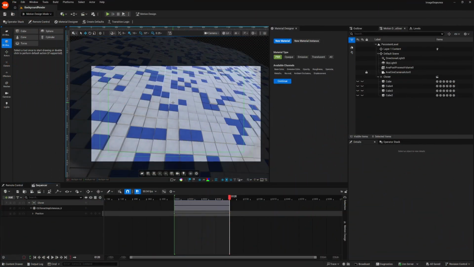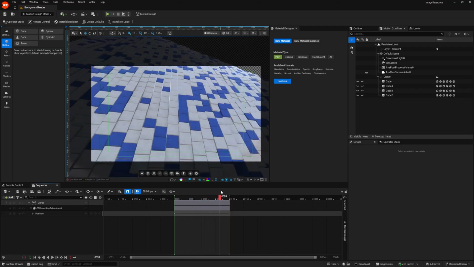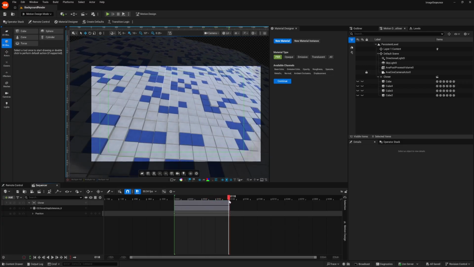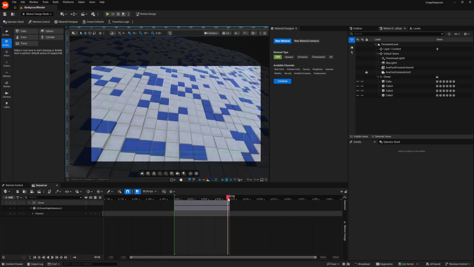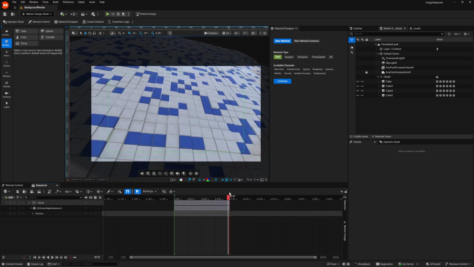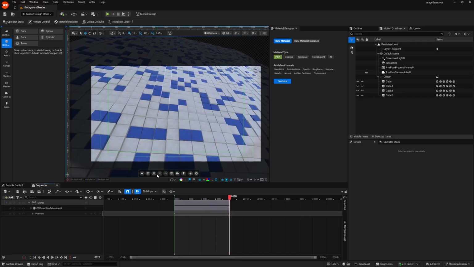In this tutorial, you'll learn how to render motion design graphics and use them as an image sequence in Reality 5.7. We'll render a procedural background animation, export it as an image sequence, and reuse it in another level. In this example, we use cloners to create the animation. If you want to learn more about cloners, please check Introduction to Cloners video. So I will show you how to render this out.